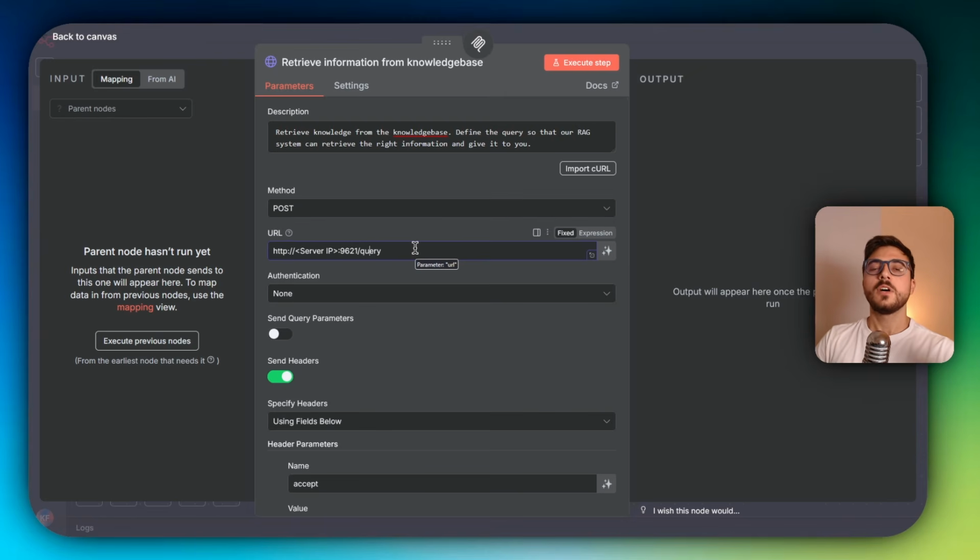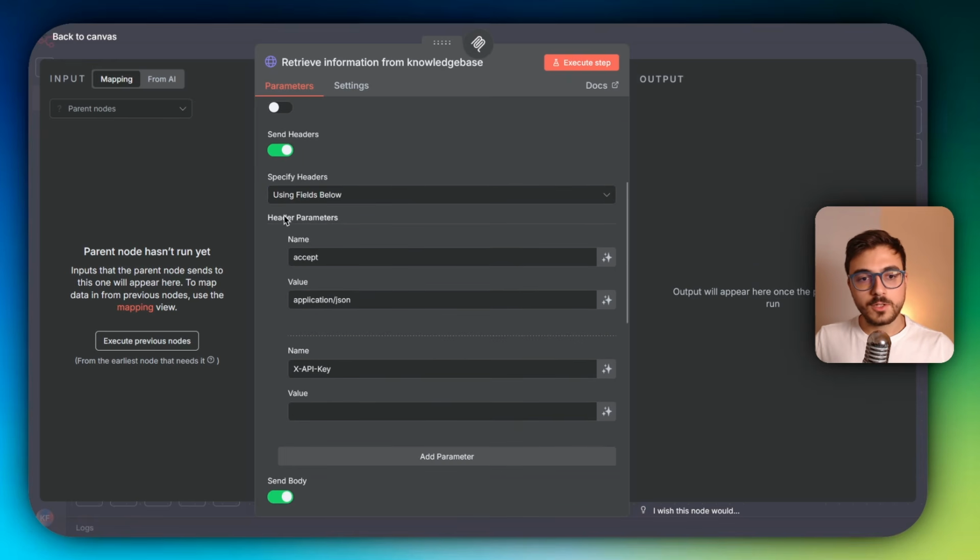In the case that you have installed Nginx and set a domain or a subdomain, you'll have to add HTTPS in case that you have installed SSL. And then instead of the server IP, you're going to have to add your domain, and probably you are just not going to show the port. Okay. And then the endpoint to make a query is /query, okay?